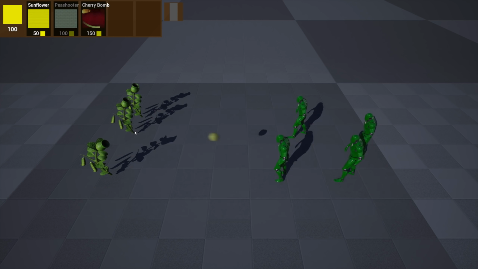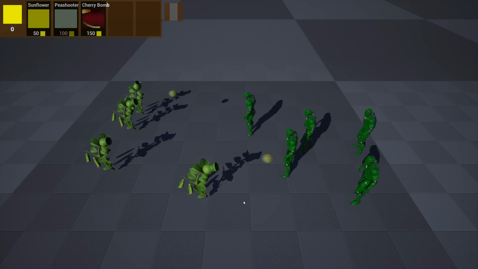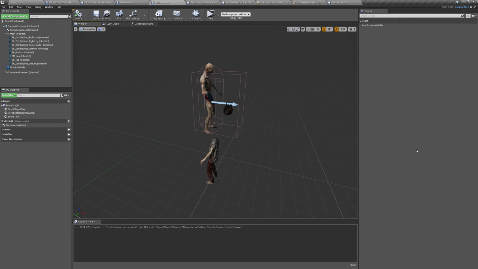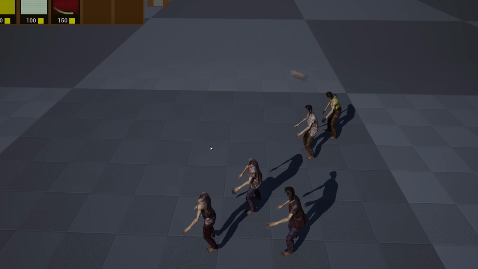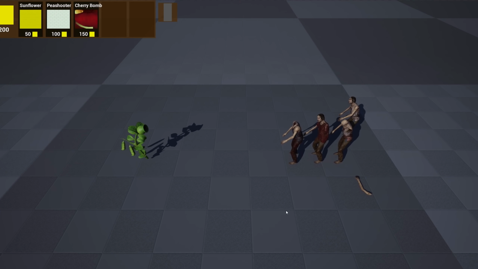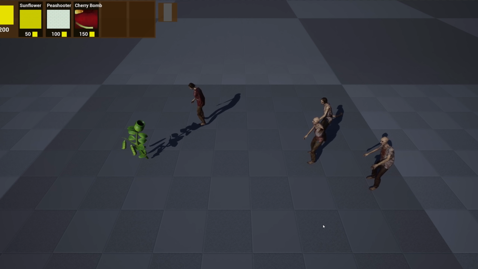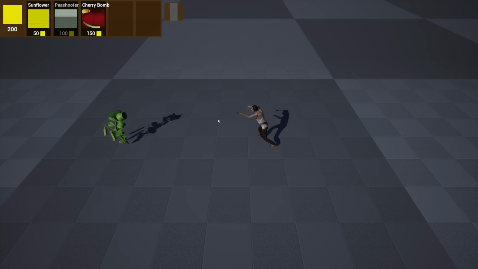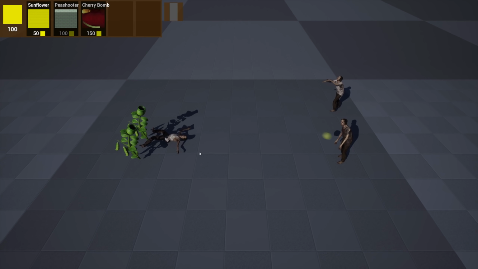But we obviously need to make beautiful map, add more plants, and make our zombies to be a bit more zombish. Guess I'm done with zombies. Level design is next on the list.